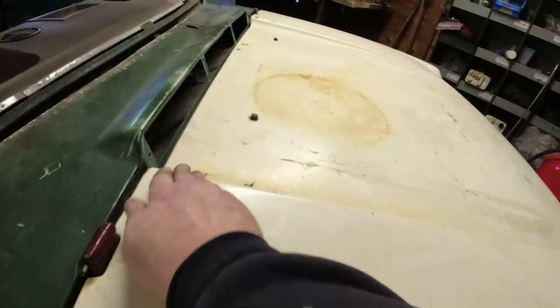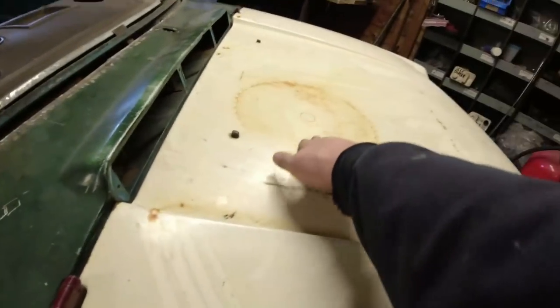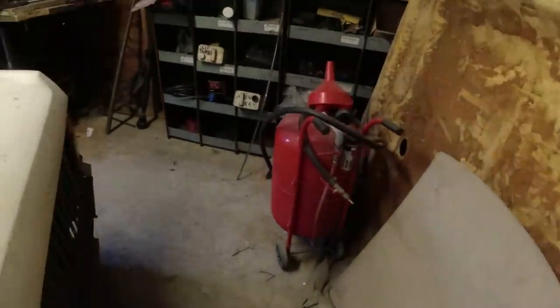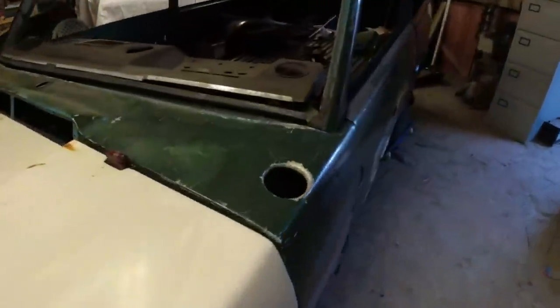It's got some rust surface issues. There's quite a big patch of rust on the frame underneath here. The worst piece of rust, as you probably see, is on this corner over here. But none of this will see this bonnet scrapped. It's not a bad one. Just needs cutting out, welding back in, skim filler, Bosch, done. Deck panel might be a challenge.